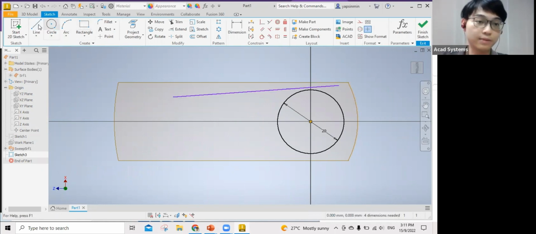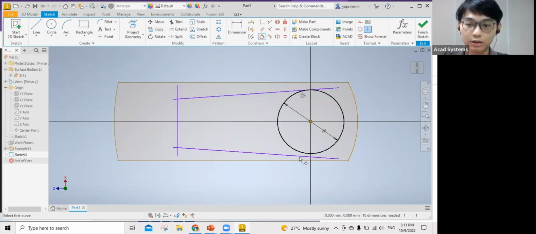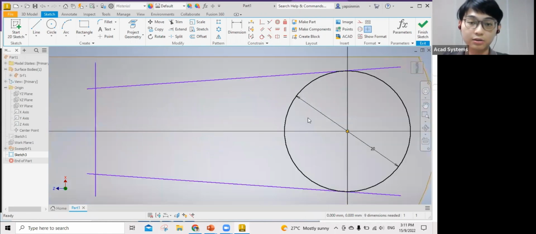If you own a mouse, you can be creative about this. Try to replicate the model of your mouse. So I'm going to tangent this line to this. This is my constraint.